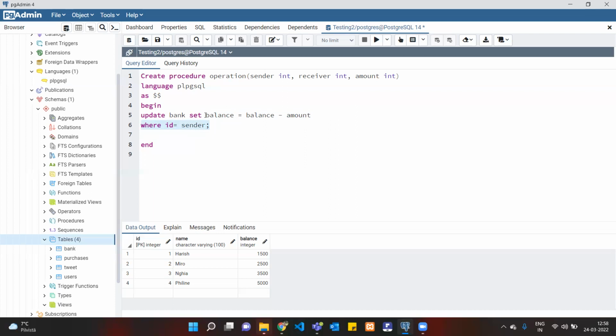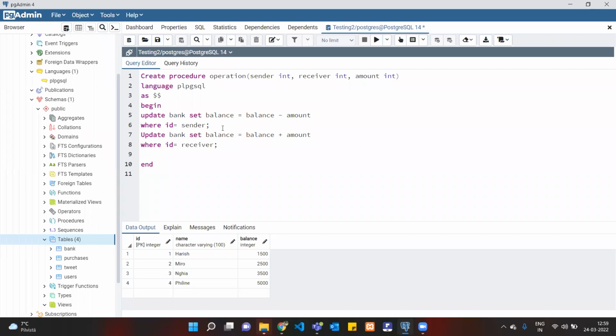One more update we need to do is update bank and set the balance equal to balance plus amount. This is for the receiver. So that if I send 500 to Miro, it should reduce from mine and it should increase to Miro. That's what we are trying to do.